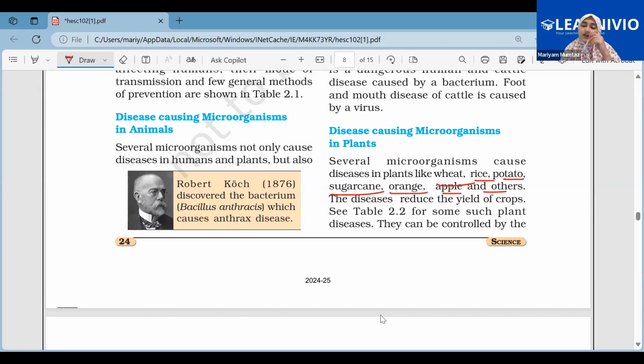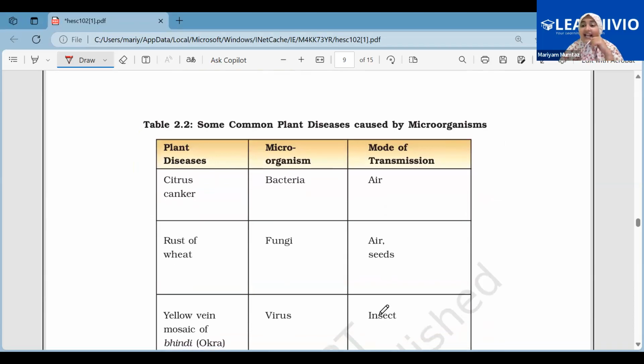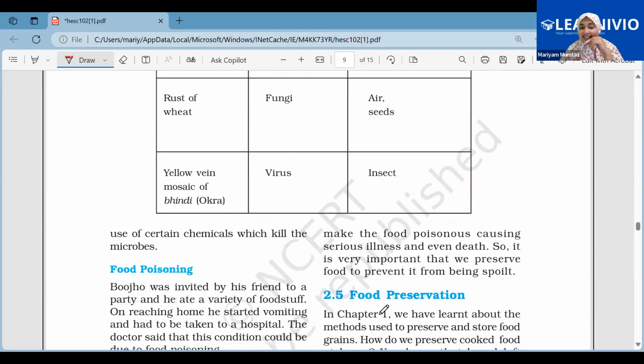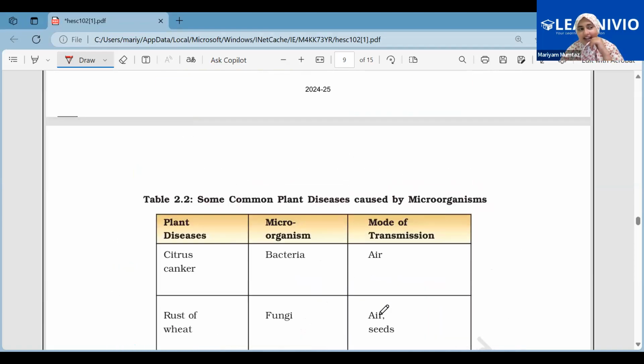Did you write just microscope or did you write the whole line, like we see the microorganisms? No, I saw the answer and then I just wrote microscope. Okay. But next time try to write the full answer in exams. The main thing is that in exams you're supposed to write full answers, because if you just write microscope, the teacher will be like, was she lazy? Okay, so always write the full answer.